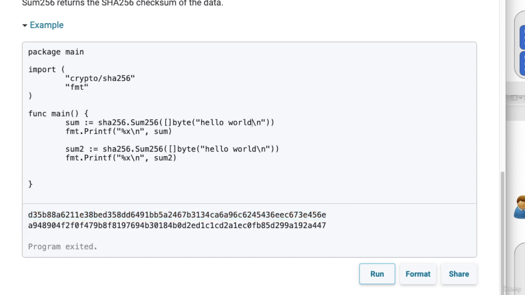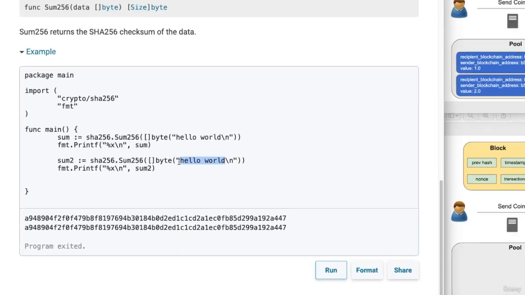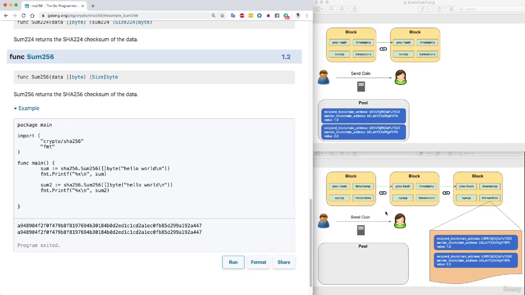Now let's change this back to hello world, and when we run our code, our results display the hash from before. This isn't a code, so you won't be able to decrypt and try to come up with this hello world. This is one characteristic of a hash. That means we have the data stored in this block. Using the data from this block, we create a hash and store this data in our next block. That's what we'll be doing in our next step.